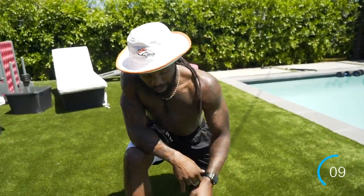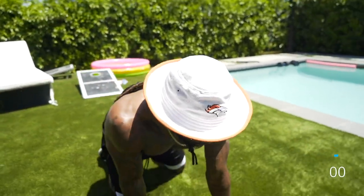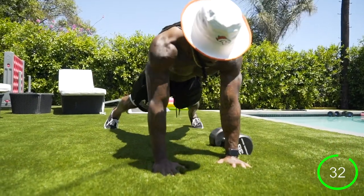Okay, next movement, stay in that plank position. We're going renegade row, moving the weight over to the other side, renegade row again. One thing I want everybody to focus on here is keeping those hips square to the ground. That gets a little tough as you're pulling that weight and your body's offset, but I need everybody to do it. Here we go. Pulling up, cross, switch your hands.